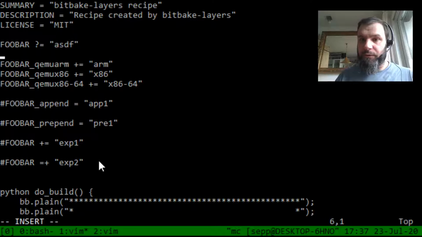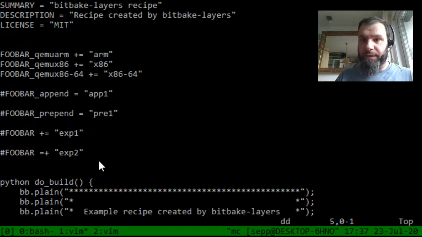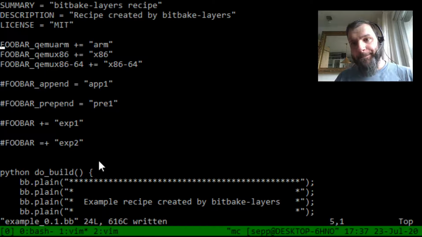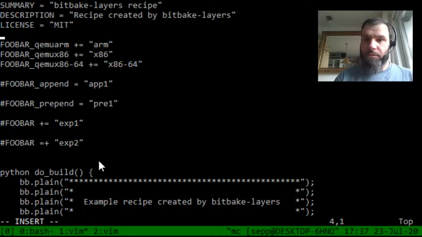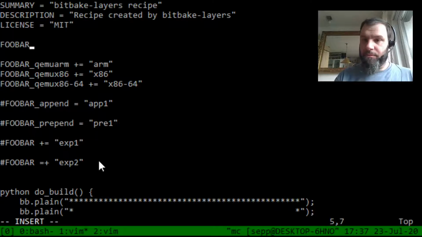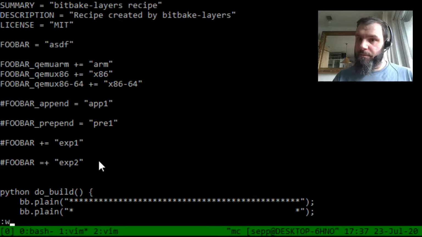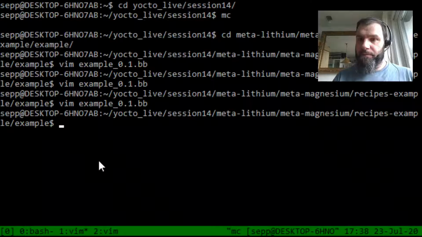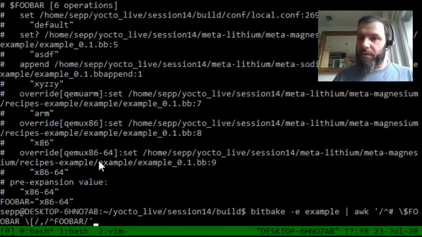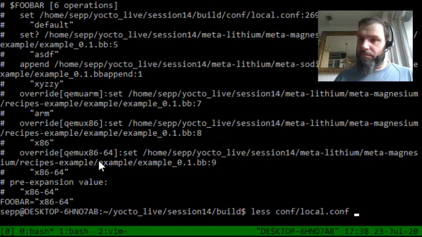Let's get rid of the default. This also overcomplicates the thing. Let's do it like that, and also remove it in local.conf.